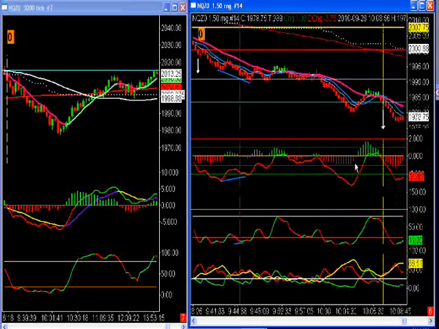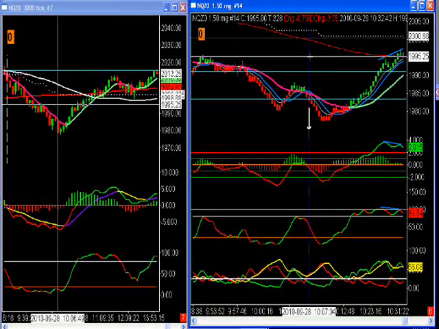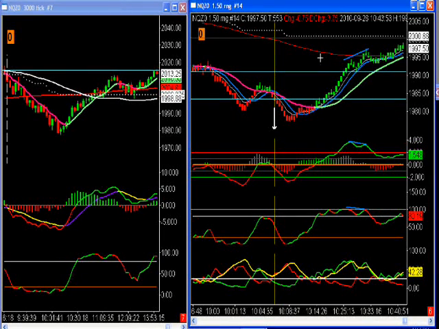And then we had this here, a short again at 10:07. And at some point you have to ask yourself, how many entries are you willing to take in the same direction when it dropped like it did? That will be up to you to decide. And then, of course, we turned around and retraced 100%.